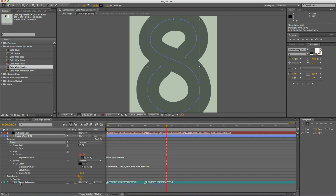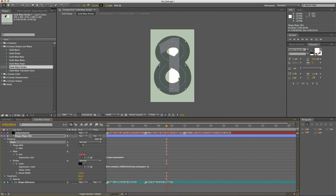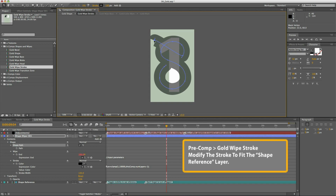In the bottom of the comp here, you'll see shape reference. If you turn on the little eye switch, you'll see the number 1 appear below the 8. We're going to go ahead now and just take our mask and reshape it to the number 1. So I'm going to take these points and be aware of your first vertex. That's the one with the big square. That's where your wipe starts. So you want to put that where you want your wipe to start.